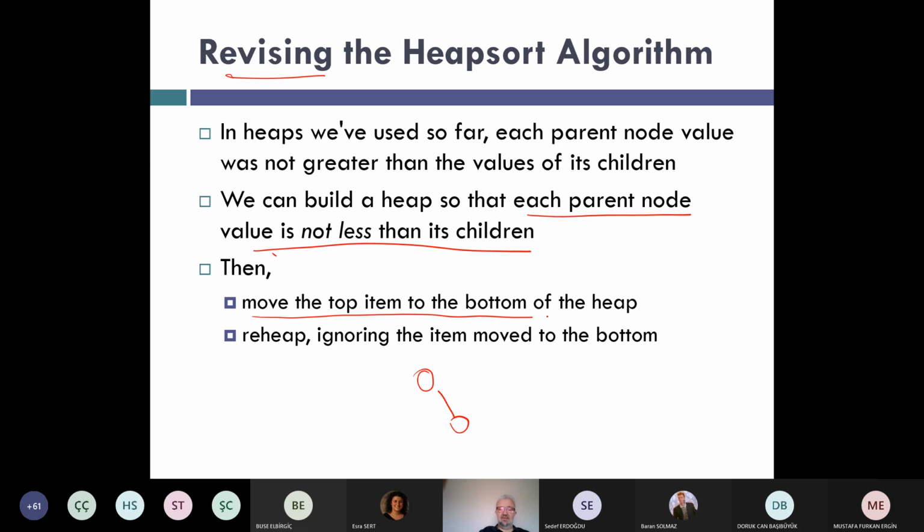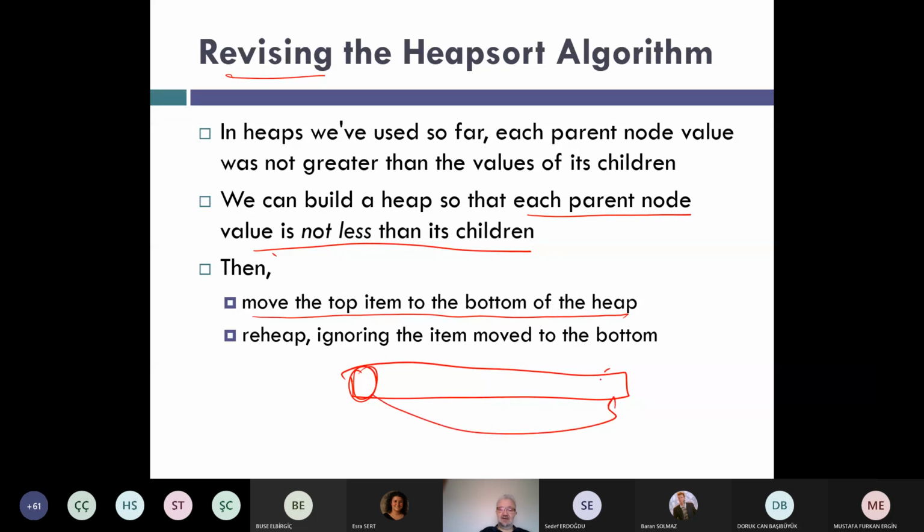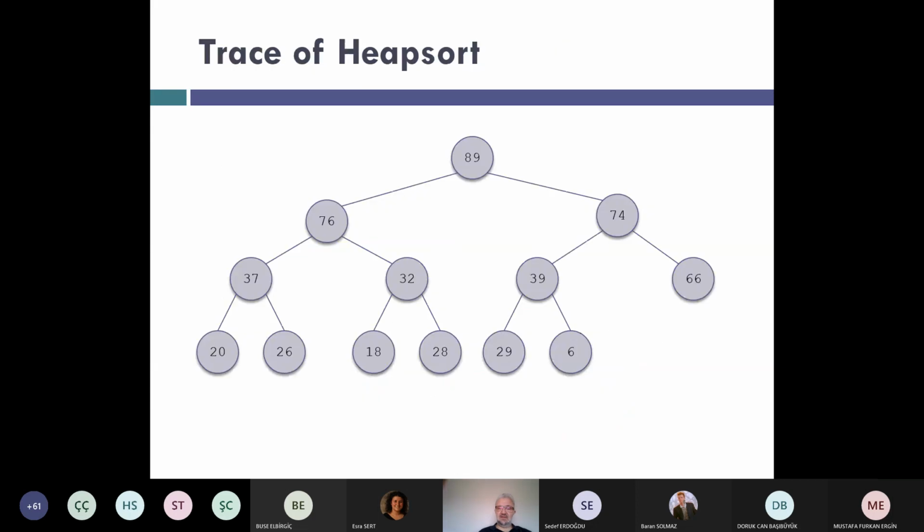Move the top item to the bottom of the heap. Actually, top item is moved at the bottom. So by using that, we can get rid of the extra storage.